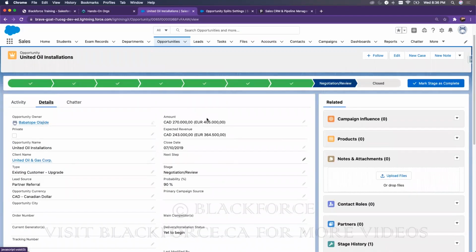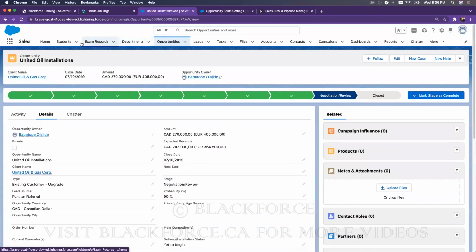If you create a custom object for opportunity, for instance, you don't get those features associated to a custom object. You have to build them, but that could take forever to build, okay? But Salesforce provides this out of the box so you can use it instantly without having to configure anything.